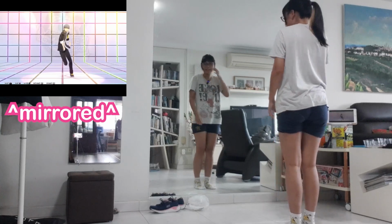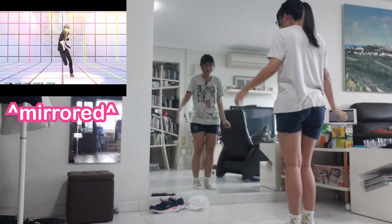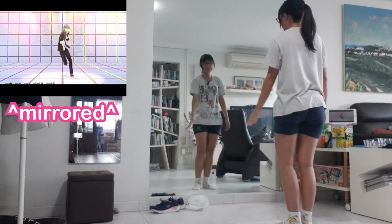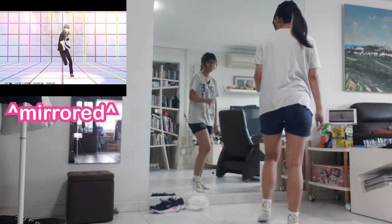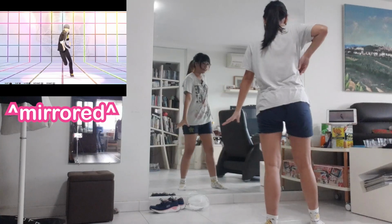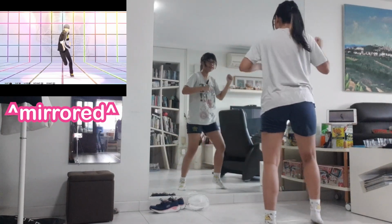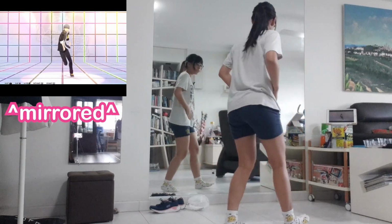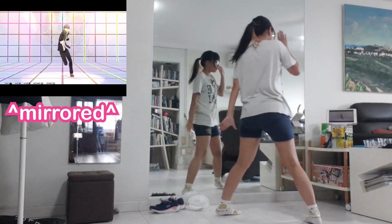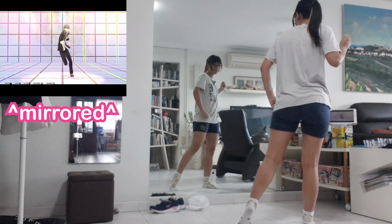Yep. Okay, now with the arms. The arms are gonna be kind of counterintuitive. We're stepping with your left. It's your left arm calling out and then going down. So like this, okay? Left, then right hand, then left hand, okay? And then the last one, you get ready. You prep like this, okay? For the last step. So from here again, tap, tap, slide, left front, right, left, and then right. And then you're in prep position, okay?